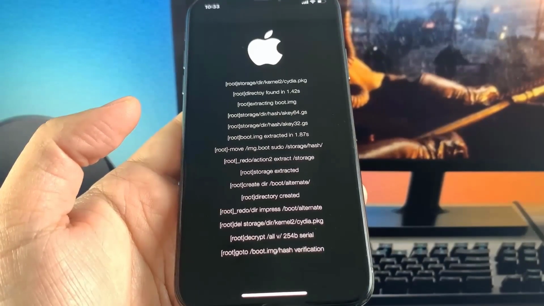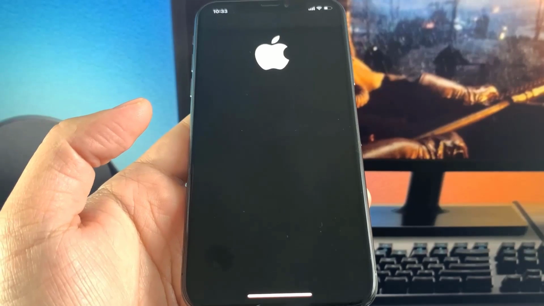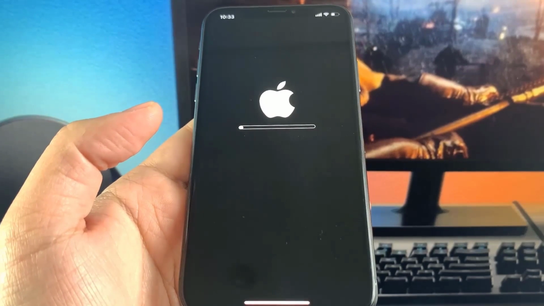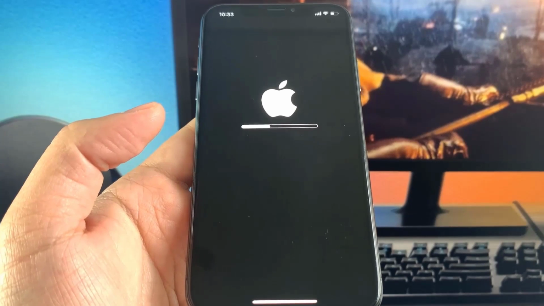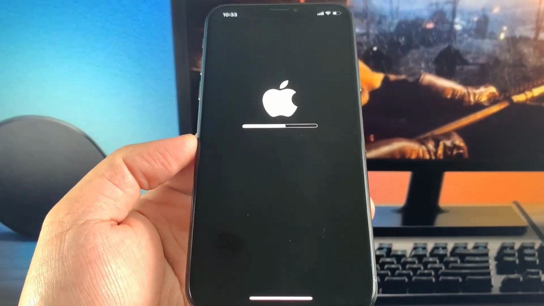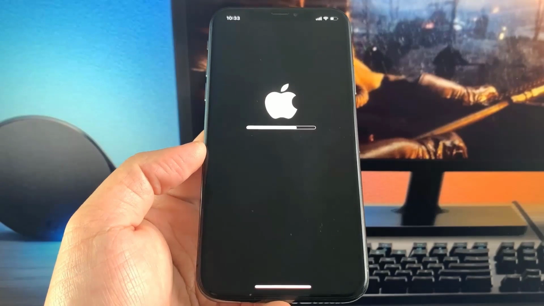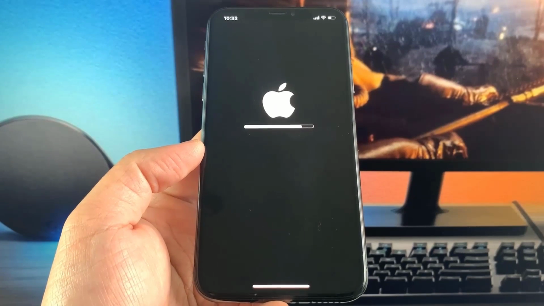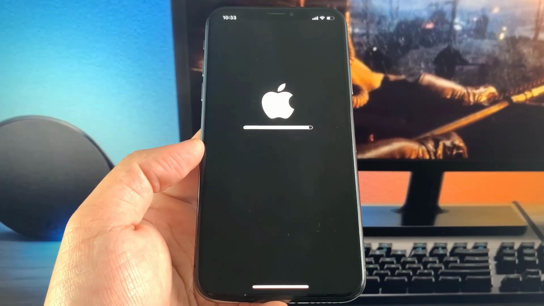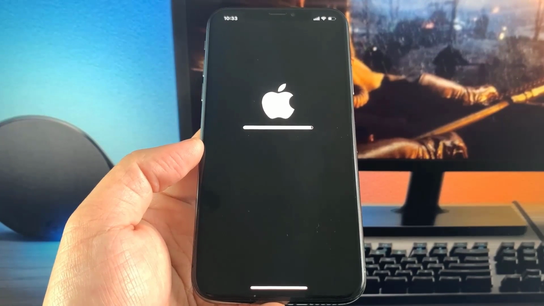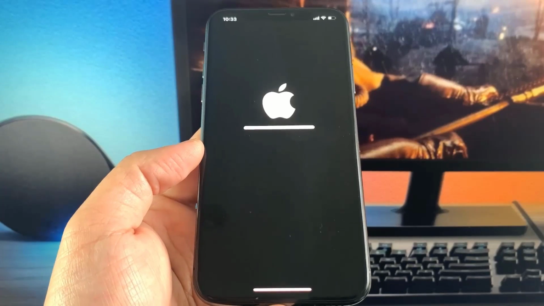So I'm just going to give it a minute for this whole thing to play out. And as you can see, guys, now it's just loading this progress bar, kind of like when you update your iPhone. So you just want to give it a minute for this to finish. Normally this doesn't take too long either, so it's pretty neat. Alright, just going to give it a second to finish up here. Once this progress bar is filled to the end, just give it a second and it should say something. Let me just give it a minute.